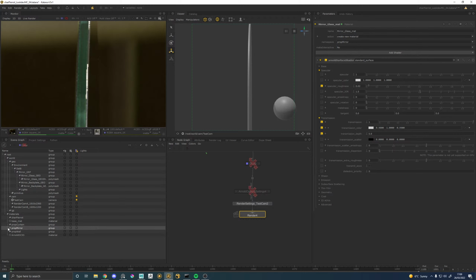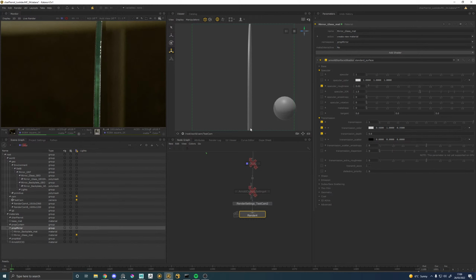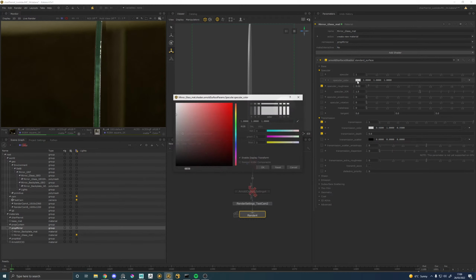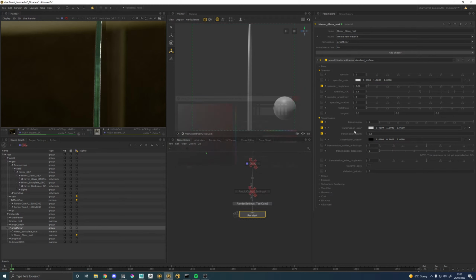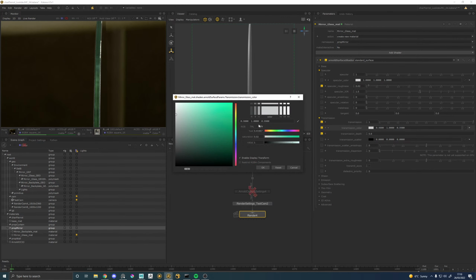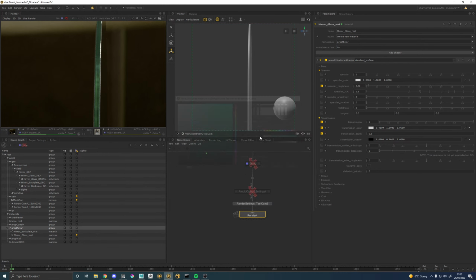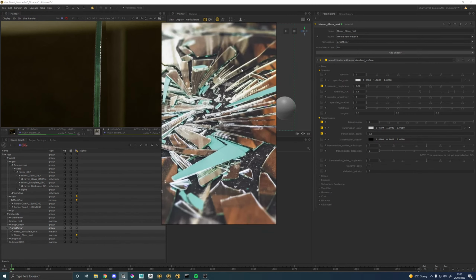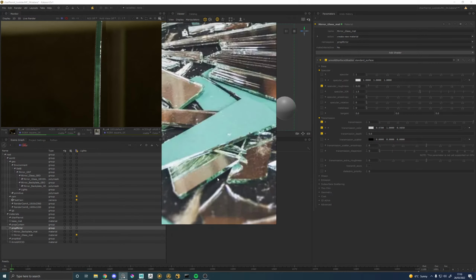Materials, prop mirror. Let's try saturating this a tiny bit more. Oh, it's not even detecting it. Oh, it's because it's the wrong one. This seems a little bit more blue than mine.